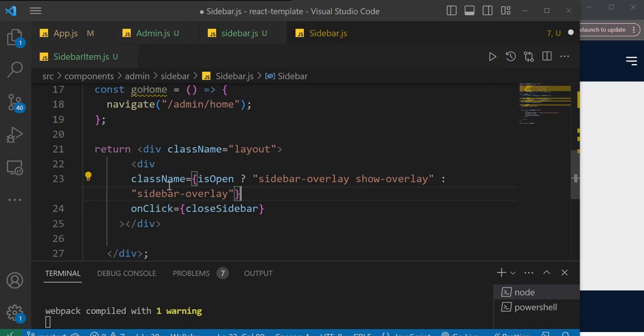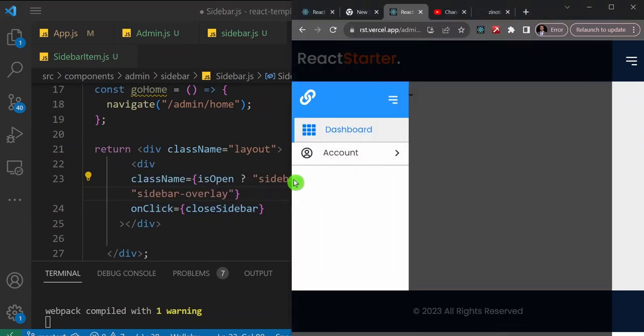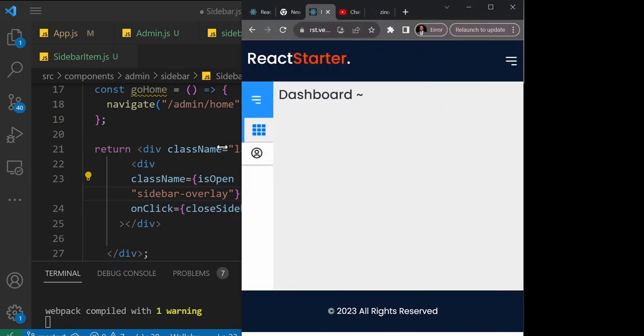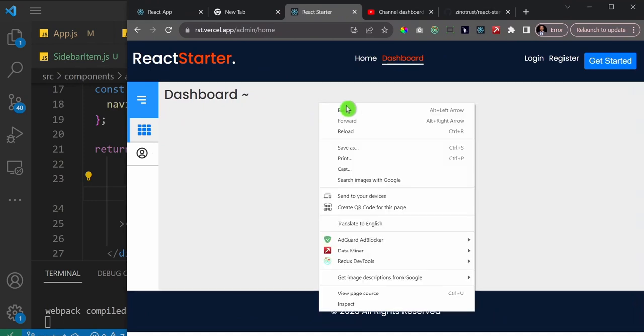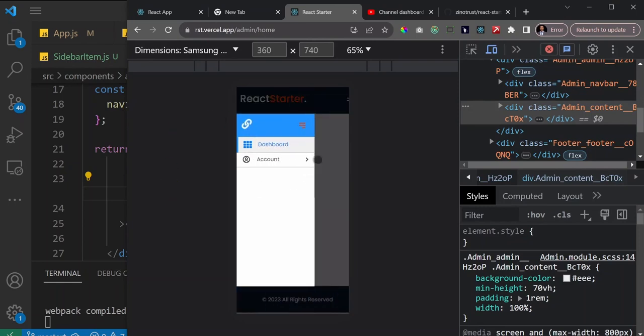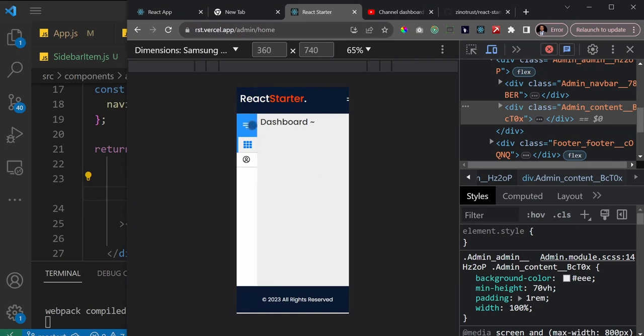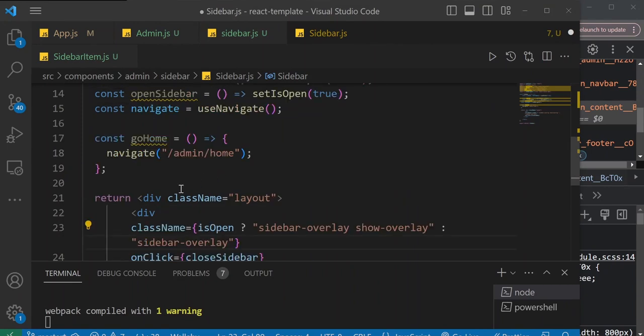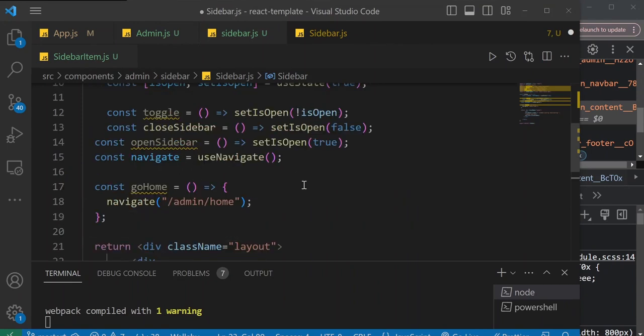So for this overlay div, we're going to give it an on-click of close sidebar. So when we're on the mobile view and the user has to, let me actually go to the mobile view to show you. So if I right click and inspect, okay, so this is it on the mobile view. Now if I open this menu, you see here we have this overlay. If I click on this overlay, then it closes the sidebar. So that's basically what I have here when I say close sidebar on click. This overlay, when you click on it, it will close the sidebar, and that's this function here.